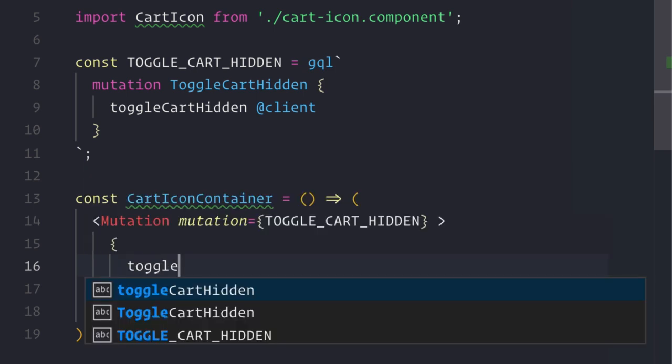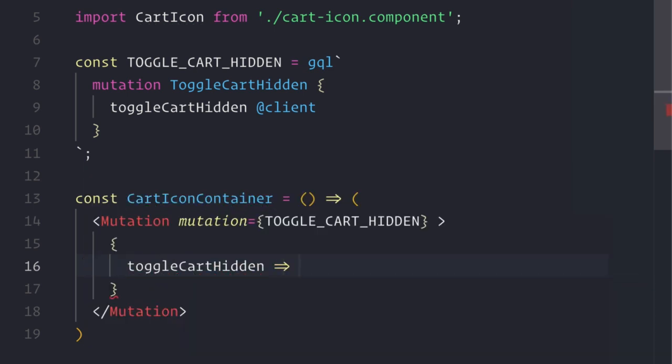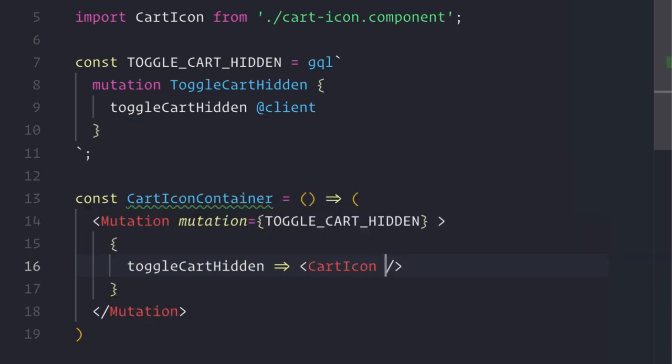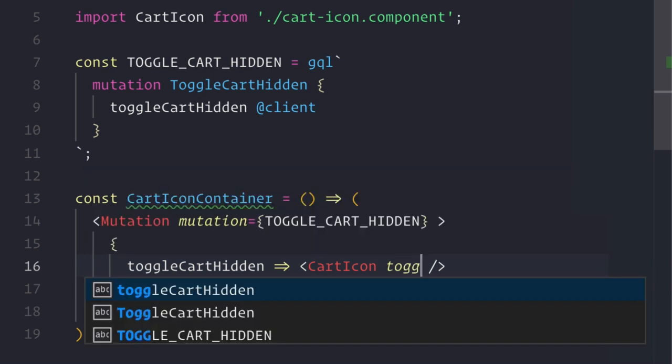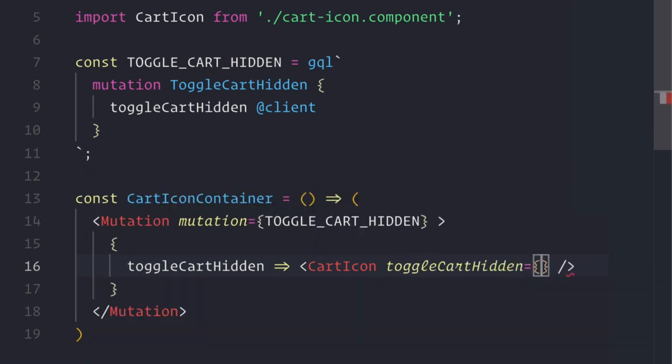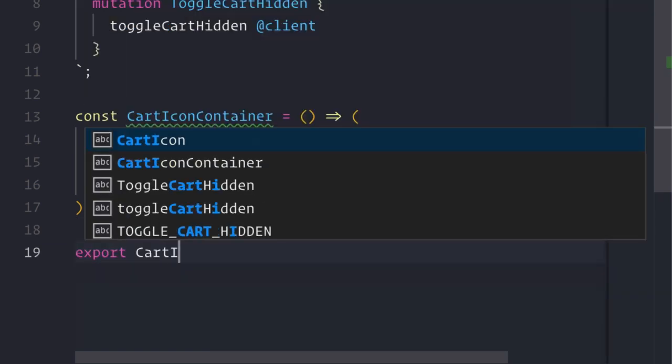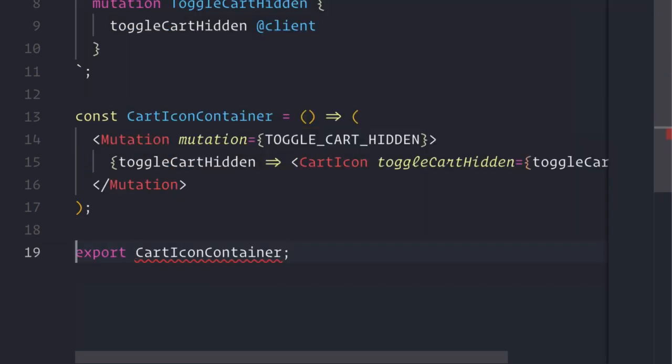So if we just call it toggle cart hidden here, right, we can name it whatever we want, but this is pretty much what we're getting as the parameter from this function. So here we are going to pass this into cart icon as the toggle cart hidden value. And then we're going to export out our cart icon container as the default.